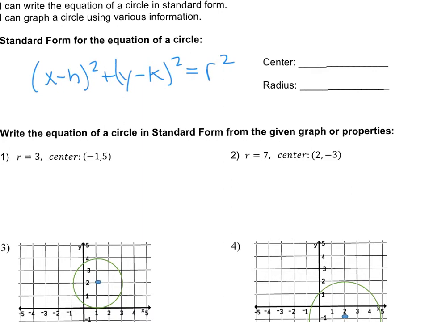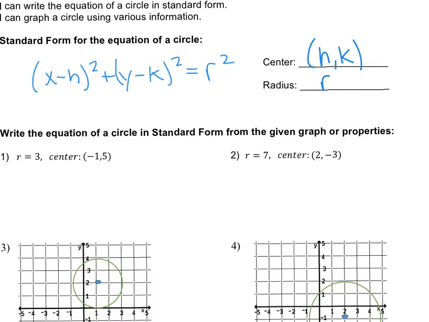Really all you need is a center and then a radius, because once you have the center, the radius is constant around the circle, and you can draw the radius out and do a circle. So really, all you need again is a center and a radius. Well, it turns out that the center is whatever your h and k is as a coordinate. So we write it as h comma k. So whatever your h is and your k is, that is the coordinate of your center. And your radius is obviously r.